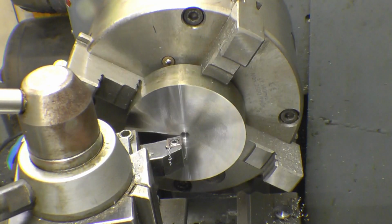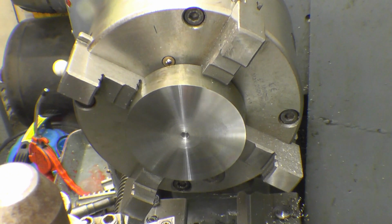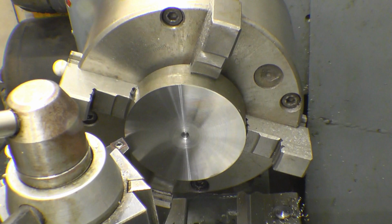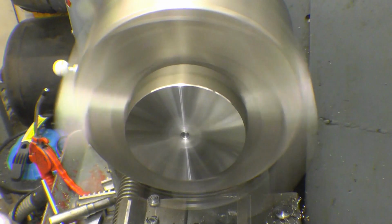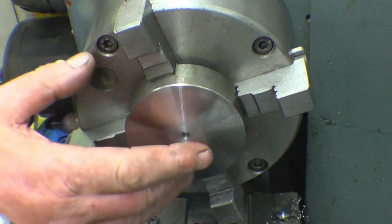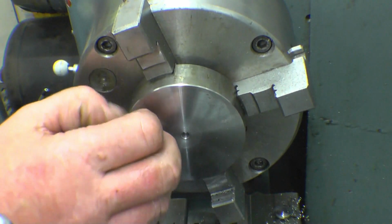Yeah, happy with that. Not a bad finish for a cheap Chinese insert. Just going to knock that edge off. You don't leave sharp edges on because you can cut your finger ends quite badly. Then we turn that round now, machine it to thickness, drill it, bore it, mount it between centres, get it to diameter, and then we're ready to start cutting teeth.